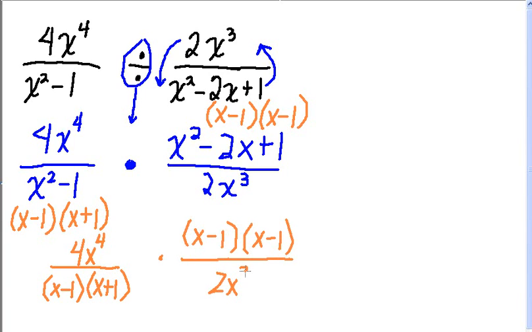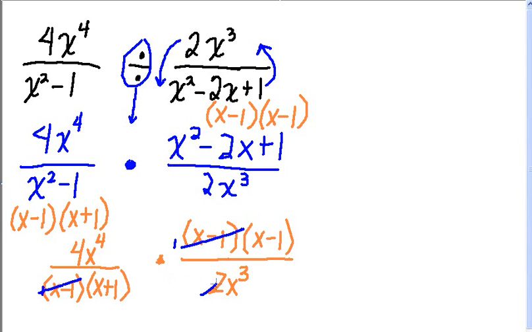Now, whenever I'm doing a multiplication of a rational expression, the easiest thing to do is cancel out anything I can. Here I see an x minus 1 in the denominator, and I have an x minus 1 in the numerator. They cancel out. Leave me 1. Here I have an x plus 1 and an x minus 1. I can't do anything with that because they differ by the sign in the middle.